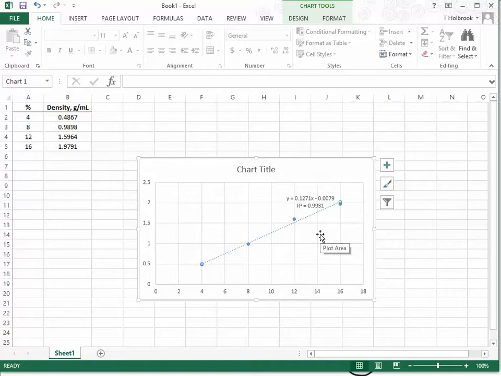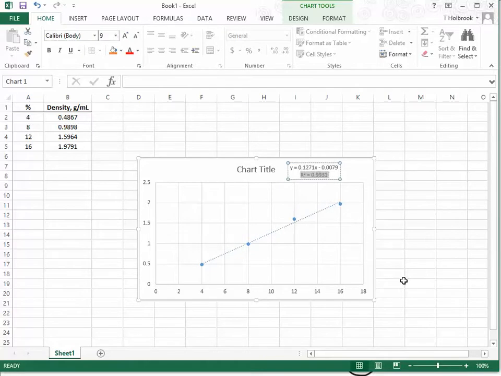And I know that it's a straight line, and I know that I can feel really good about my data if I take a look at this r squared value. This r squared value right there. The closer that is to a 1.0000, the better your data is going to be. If you get an r squared of 1, that means that all your data points lined up perfectly. You did extremely well when you did the measurements.